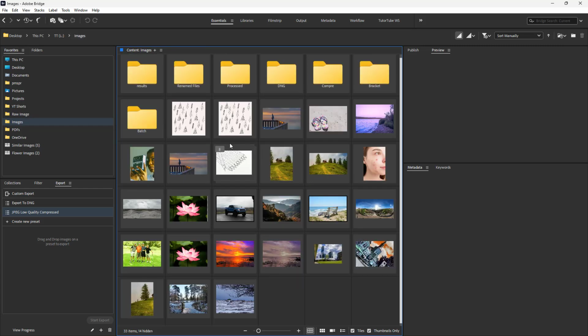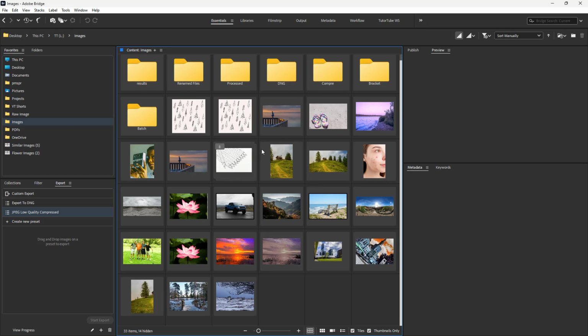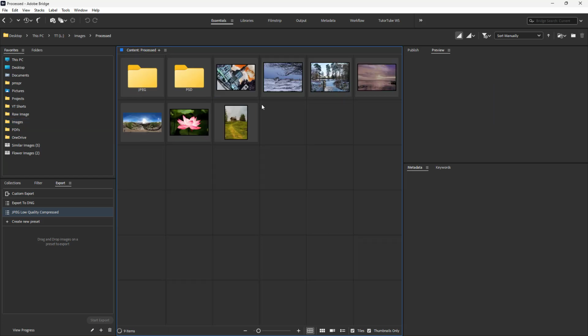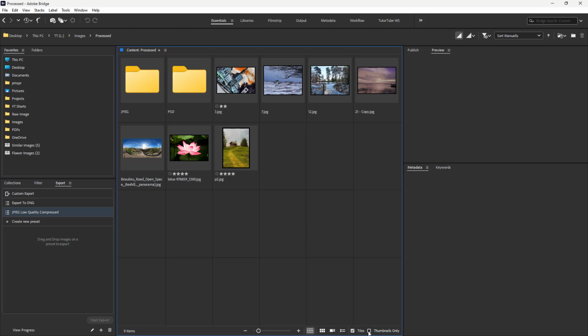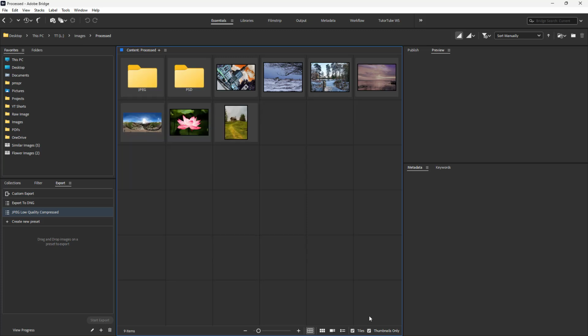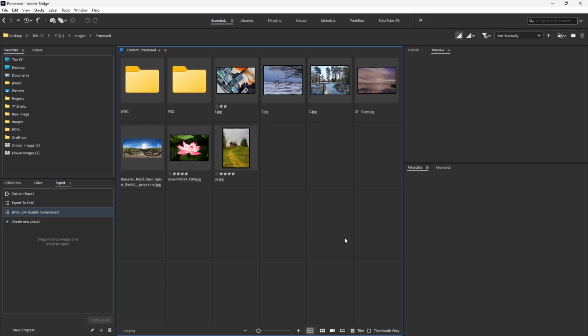So once you go ahead and do that, you only see the thumbnails of the overall images, as you can see right here, or files that you may have right here. So I can simply go inside the process folder, and you can see only the thumbnails over here as well. If I go over here on the bottom, then you can see the Thumbnails Only option as well. You can disable it to see the file name beneath it, or click on this to hide all of the other details and just see the preview of that particular file right there, just like that. And that is how you can toggle between thumbnails only or the file names and thumbnails inside of Adobe Bridge.